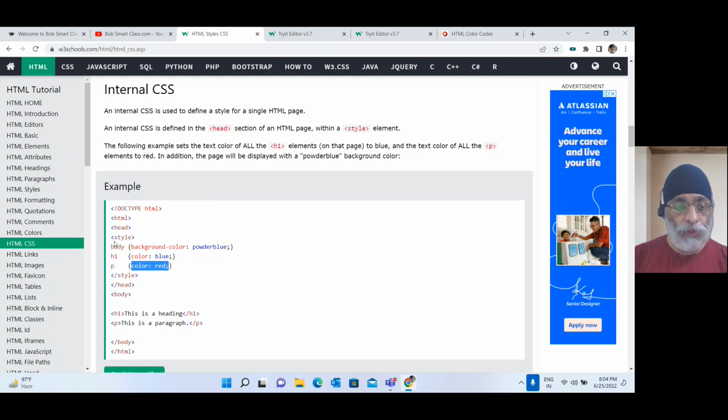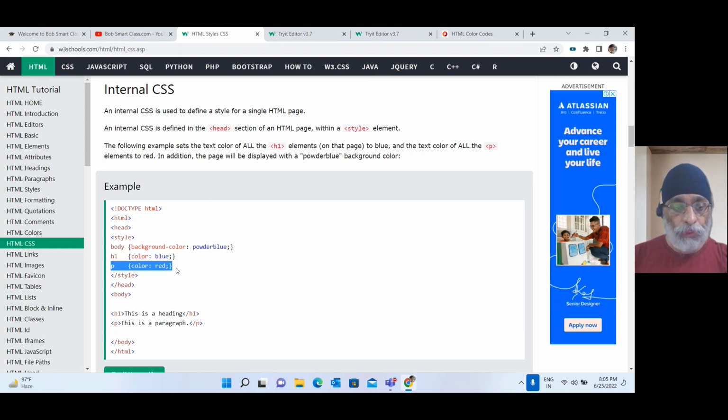So see, we are defining this one time, and wherever inside the body an h1 tag is there, it uses this h1 style which is defined in the head tag. So we do not need to write again and again in the h1 tag.